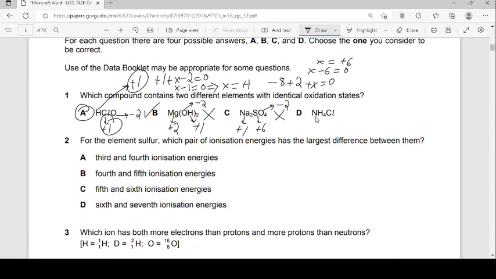And if you want to check out NH4Cl, well, this is NH4 plus, Cl minus. I can take it separately. So Cl has an oxidation state of -1. H has an oxidation state of +1. If you want to find the oxidation state of nitrogen, I'll just take this NH4 plus. So the oxidation state of this ion is +1, right? So let me just take N as X.